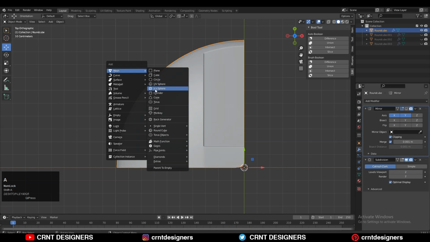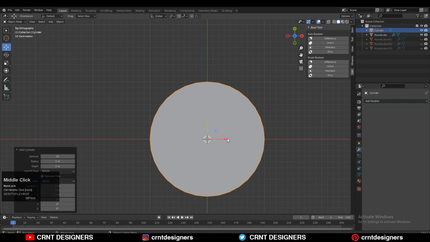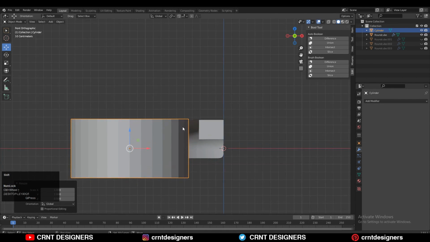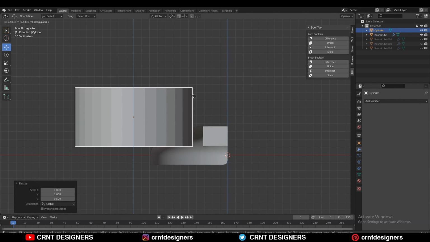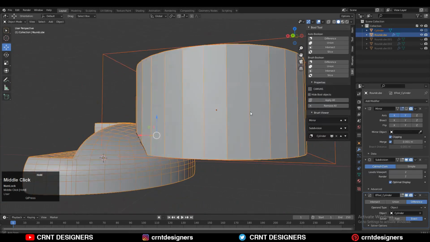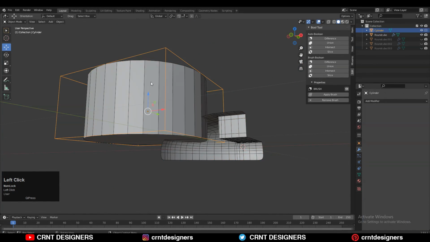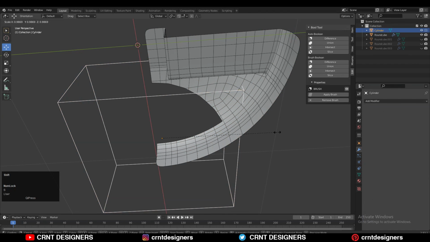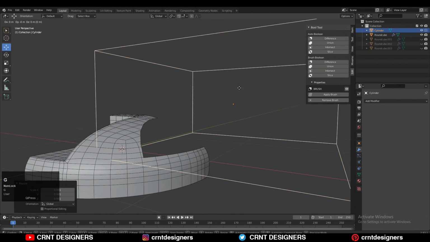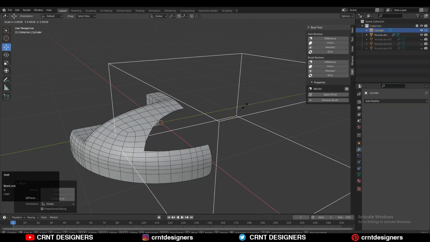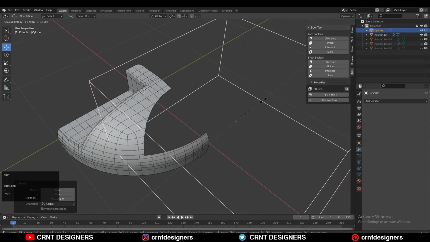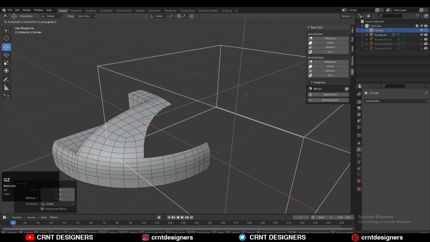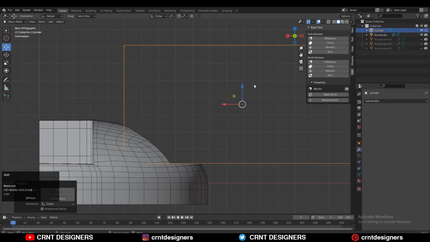You need to add the cylinder, and we will go with 32 vertices, and now you need to adjust the scale of the cylinder and give it the right position because it is a cutter object and we will create the boolean with it. You can see here I have used the simple bool tool with a difference operation. So just adjust the position and scale of your cylinder, so you will get a more decent boolean and you won't face more difficulty creating good topology there.